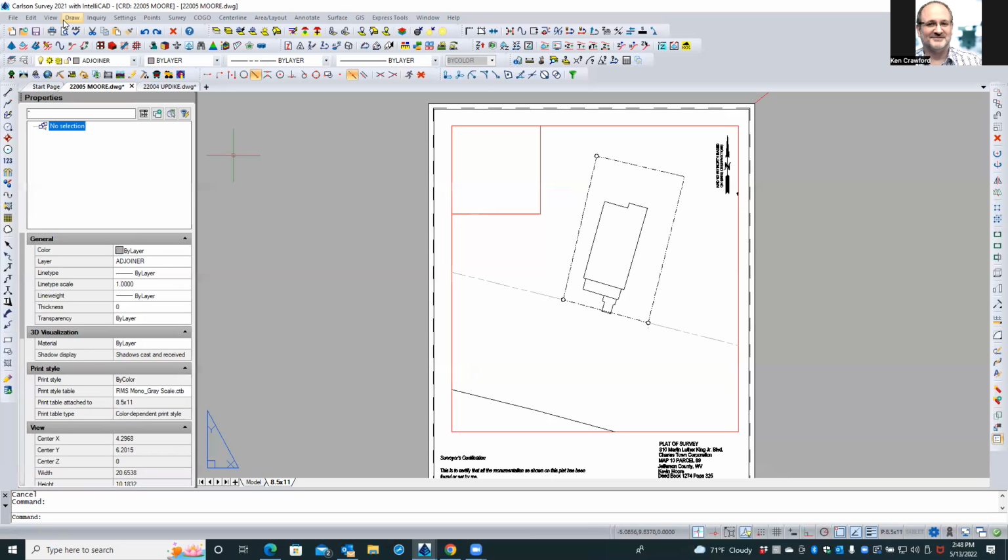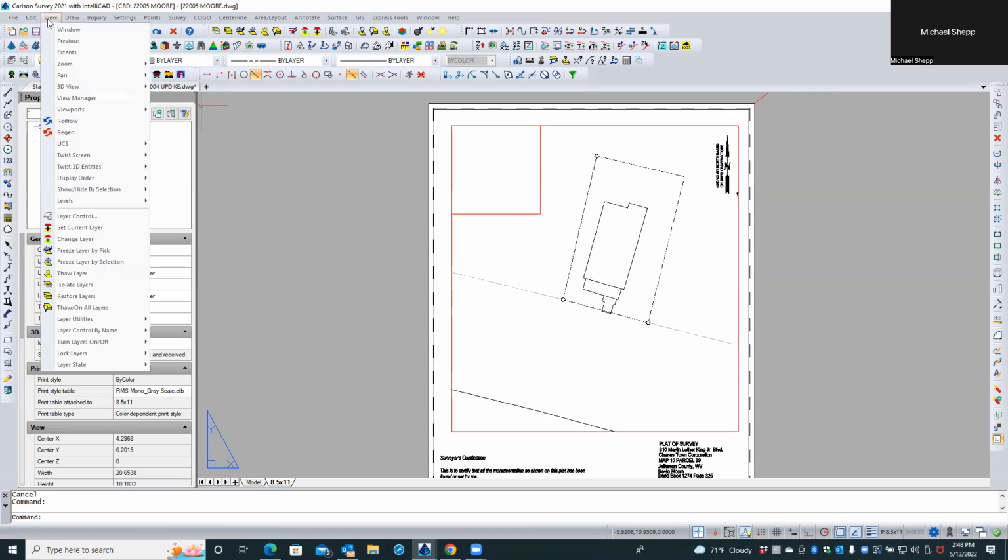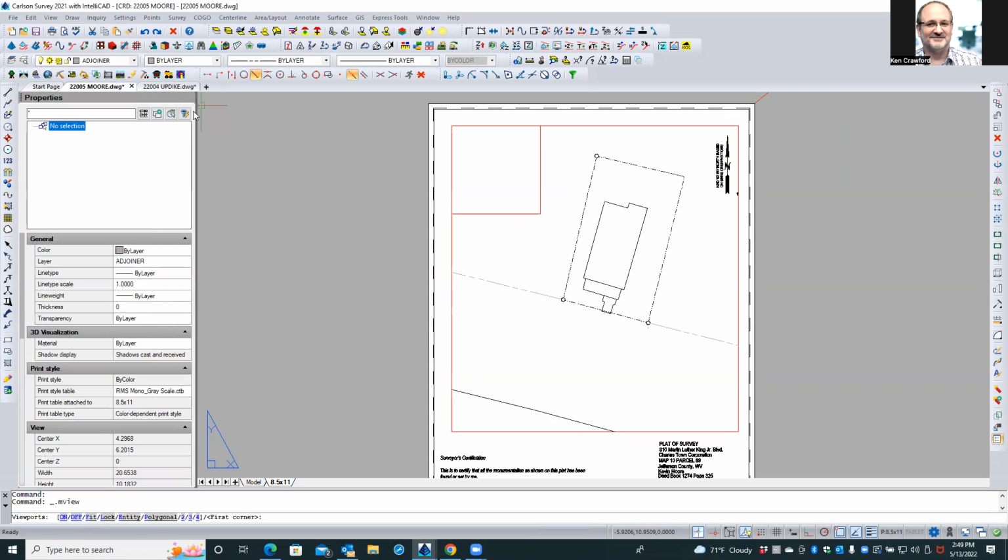Did that come out of the template, you mean, like that, or did you? No, the template didn't have a location inset. All right. So what you need to do then is go to the, I think, view menu. Yeah. Viewports. There you go. So you want to create a model view viewport. And now of all those options down there, like entity polygon, you want to do E for entity because it's already drawn.